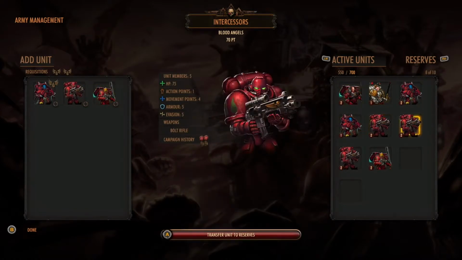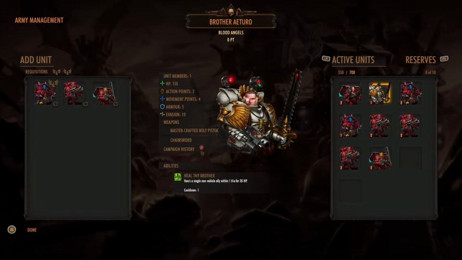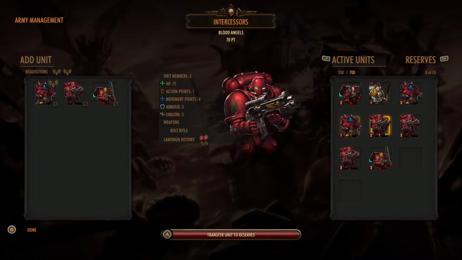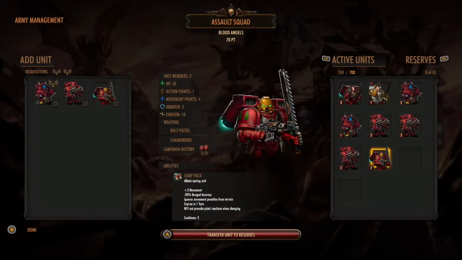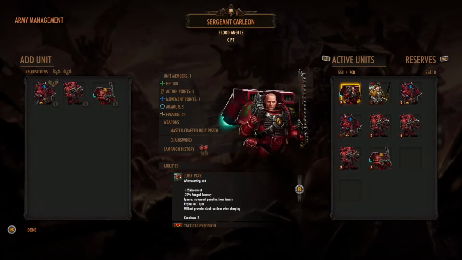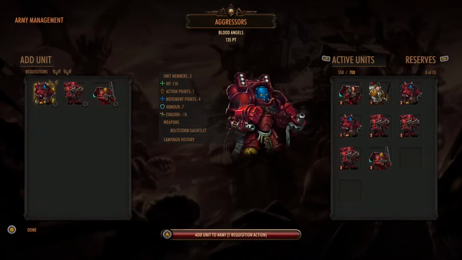I mean, I love the Blood Angels. The Intercessors are actually really strong. I thought these guys were the gods, but they're actually very strong. Oh, I love how everyone gets a little veterancy symbol for how many combats they've been in. Oh, this is so cool.